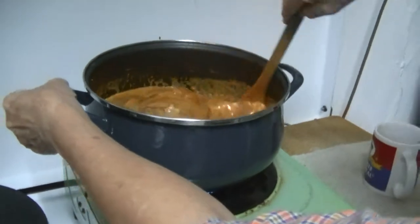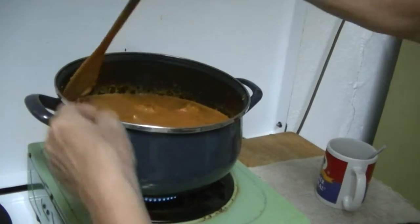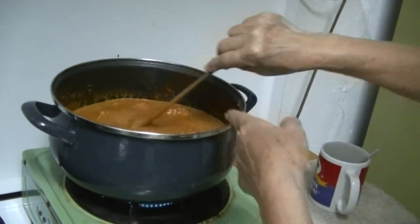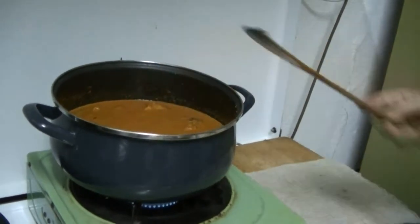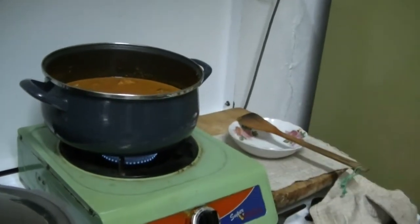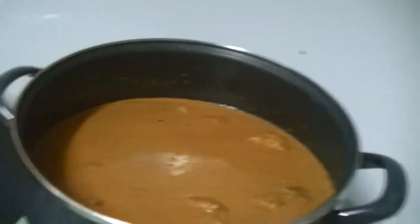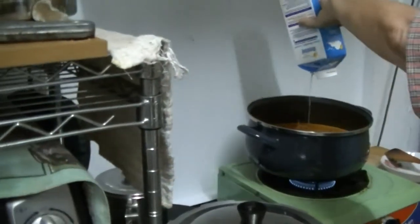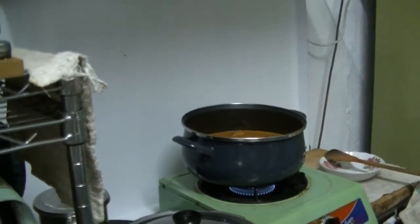How much milk must you put in? As much as the santan lah. It's just a replacement. Is it okay now? I don't know what the not okay looks like. Well, it's okay. Make sure you get every volume, every drop, every liter.